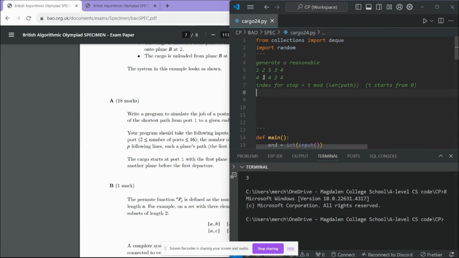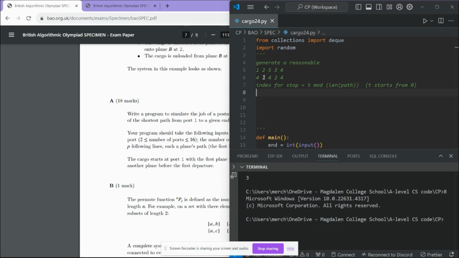If time is 0, then everyone's at the first port in the path, and then time equals 1 in the second one, 2, then this would loop back. So the index for stop is T mod length of path.